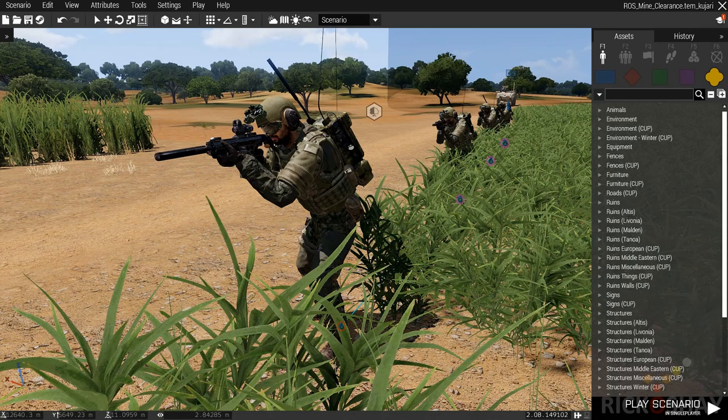EOD uniform and helmet mods are supported and have no effect on the ROS mine clearance system. Third-party scripts or mods that modify AI behavior will potentially break this system. So you can't use some other system that modifies the AI FSM, for example. The script runs entirely on the team leader's machine. Okay, so I'm going to show you the process now.